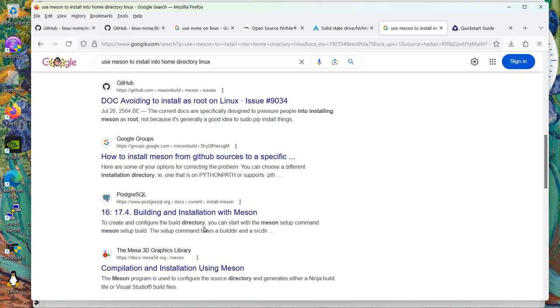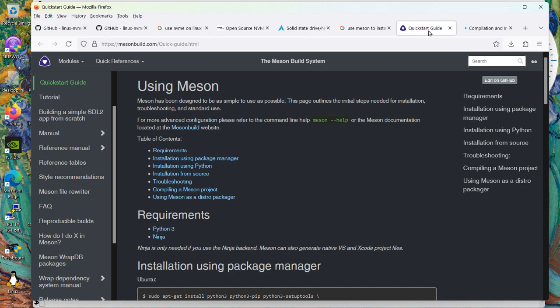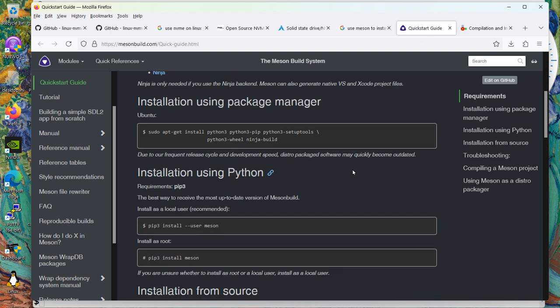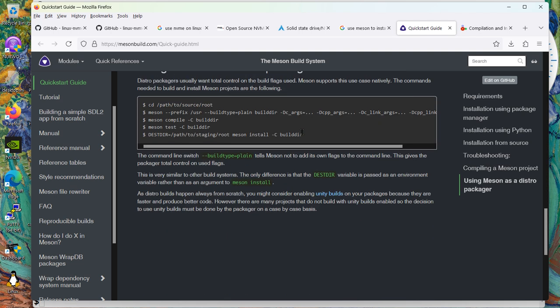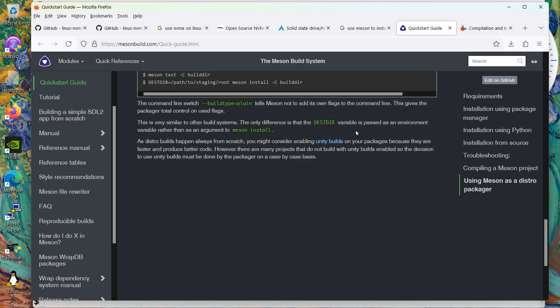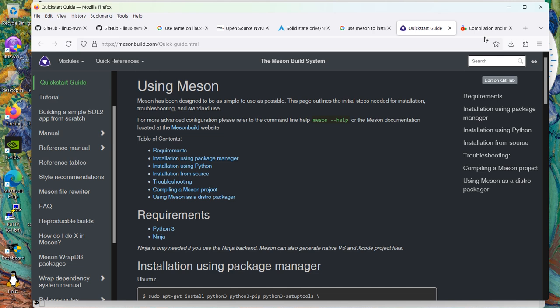Okay? Bummer. Well, Mesa 3D is pretty complicated. Maybe we could look and see how Mesa does it. So first, let's try the quick start guide. Installing with a pack. No. Well, look, it's got these -D things. And you look at those and you say, wow, that's a lot like CMake command line. Yes, it is. But of course, this online help is crap and they don't have a PDF to download. So we're giving up on the Meson official documentation for now.